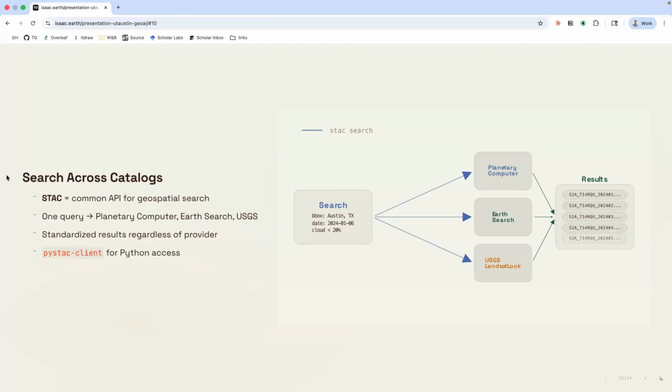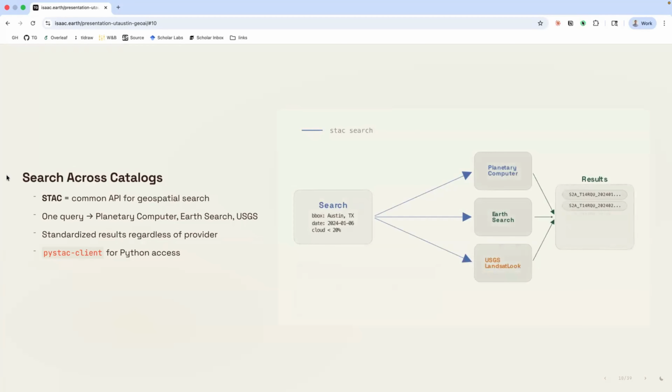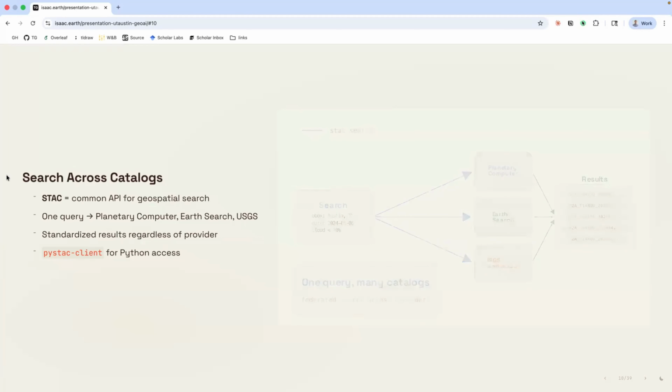And then as I mentioned, STAC essentially lets you put in a bounding box and a date time and some other metadata that's stored. So let's say a lot of satellite imagery has a lot of cloudy scenes, and I want the least cloudy in a month or the least cloudy in a year. You can do searches like that in a few lines of code using the PySTAC client and some others. Planetary Computer from Microsoft is a big one. Earth Search from Element 84, USGS has the Landsat one. And these are all catalogs that are run by these organizations, and they have APIs that are free, basically.